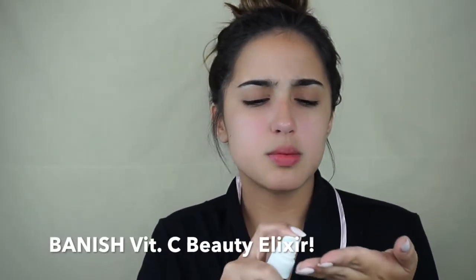I'm going to go on my neck and chest because I know I applied some makeup there. This not only tones my face, but it got off any residue I had and made me feel ten times more clean. The toner acts as that second sweep of skincare — it takes out residue and seeps into your pores. My face is actually a little bit more tight. So let's keep going — now I'm going to go in with the Vitamin C Beauty Elixir, just spray that onto my fingers and rub it in.